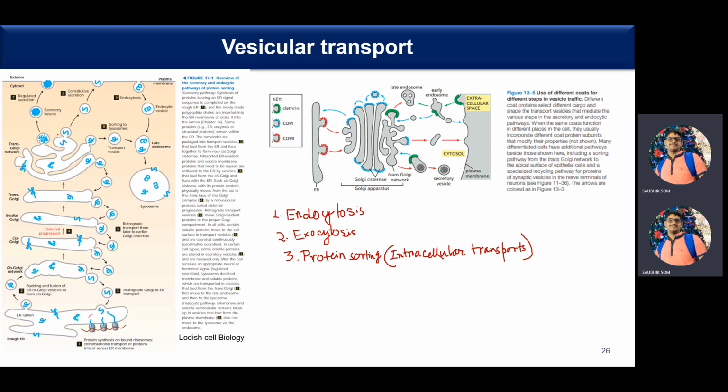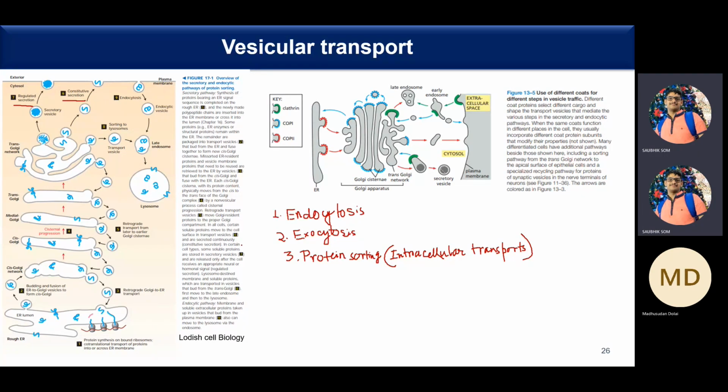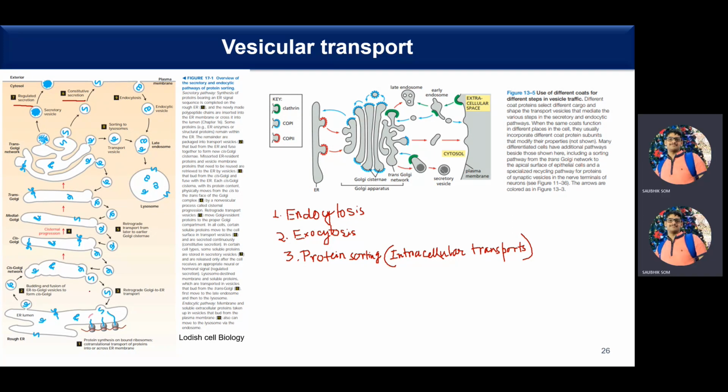Then there are different types of secretory pathways, what is known as secretory vesicles, as well as the two types of secretion or exocytosis, that is regulated secretion as well as constitutive secretion. Overall these are the same. And then the third, intracellular sorting, like for example transport of things from Golgi to lysosome or from Golgi to mitochondria. There is also transport to the nucleus, so there is transport between the compartments.